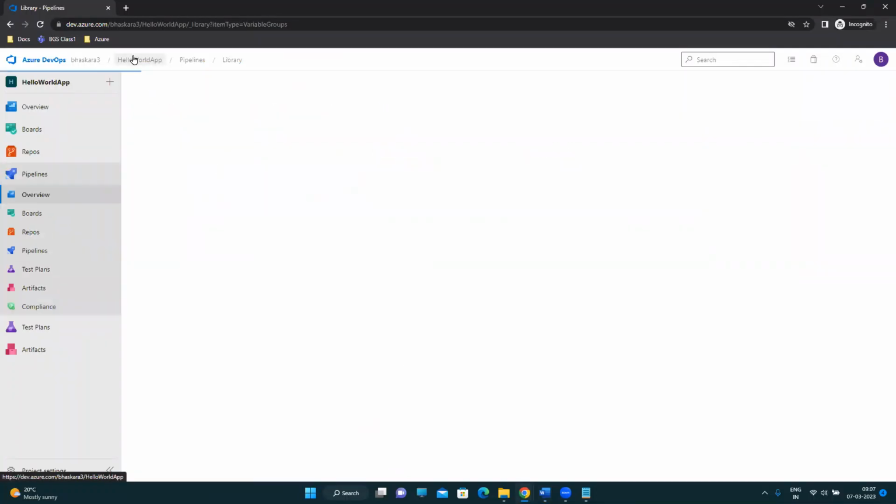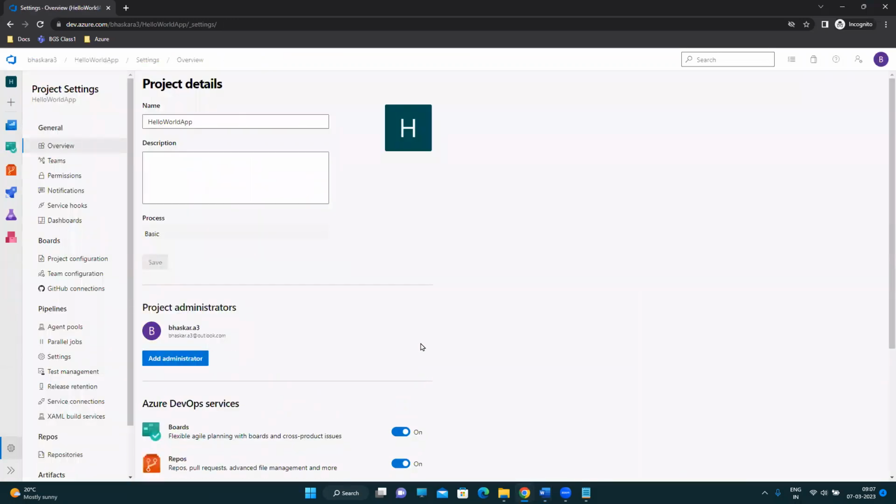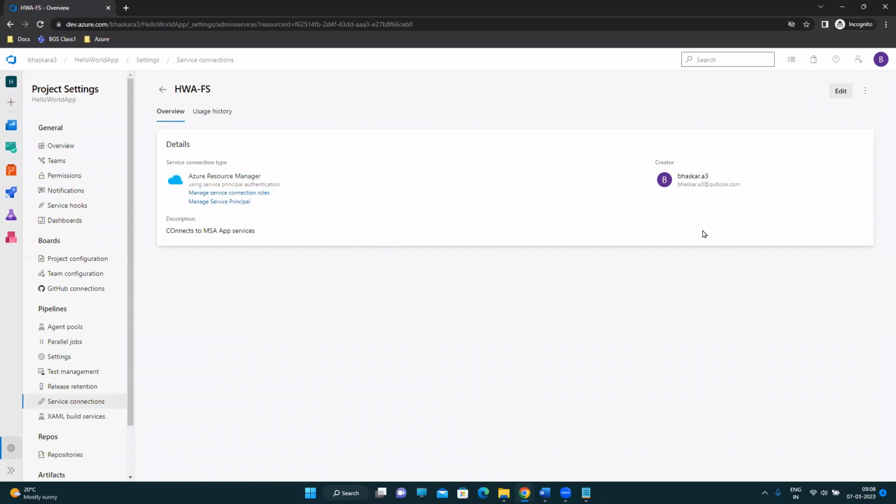Go to the project. I'll take one example, and you can apply the same thing for all the resources. We have created a service connection, and we have created agent pools also. This is Hello world app, which we have created. If you go here, this is one resource.